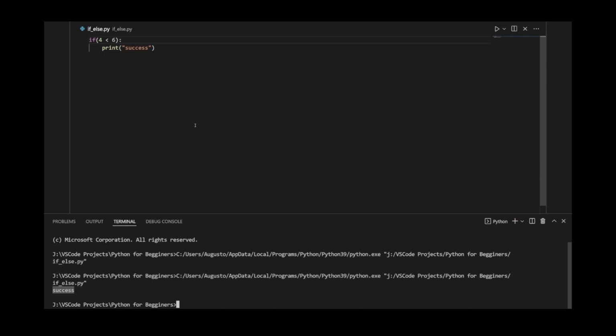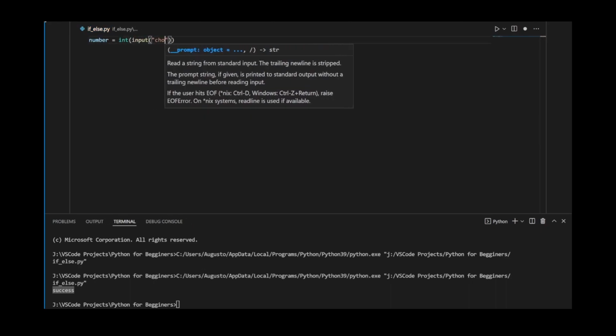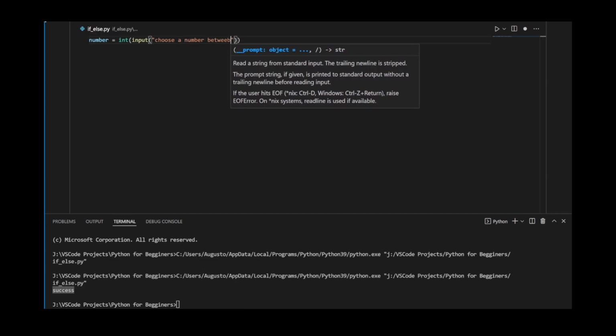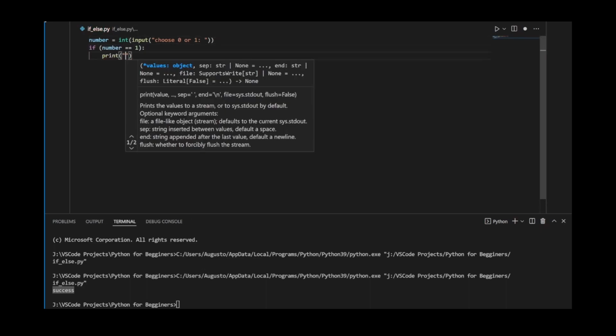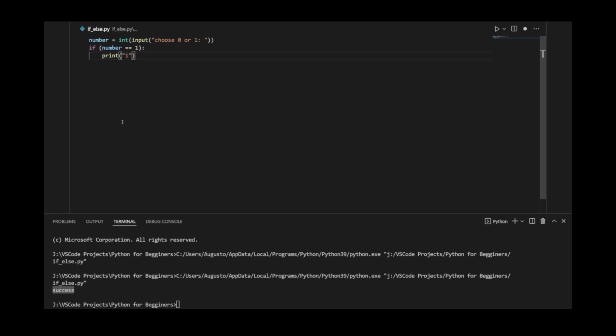Let's ask if what they are typing is equal to 1. As we have it, I'm assigning to this variable that I decided to name number the answer to my input function, and I will prompt the user to choose either 0 or 1.